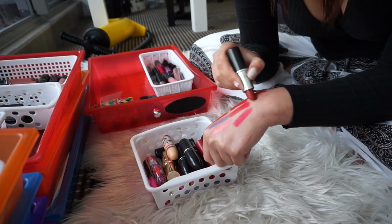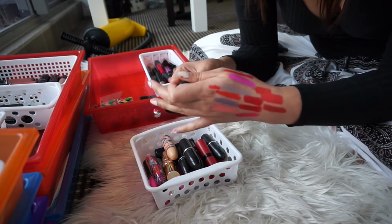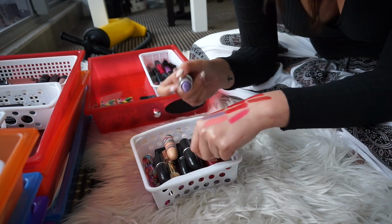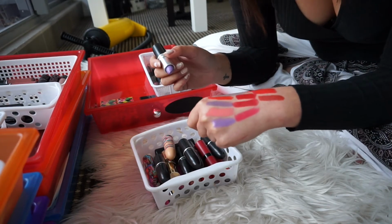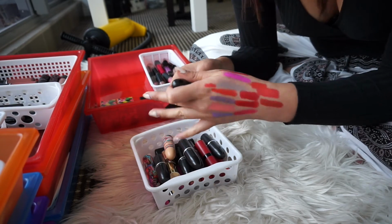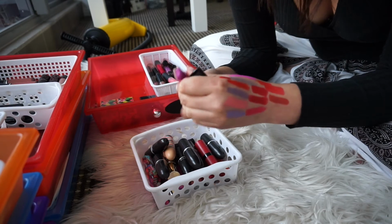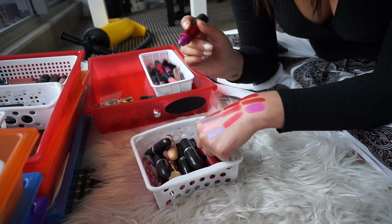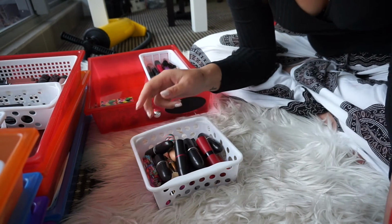And then MAC Chili, which is a super popular colour. Oh, I love MAC Chili. And then this one here is Lured In, and this is like a really pale purple shade. But this colour here reminds me of that filter that they had on Snapchat not long ago, like the Brat Style filter. Super cute. And then I have the MAC Ariana Grande Viva Glam lipstick, which is like nothing that I have, so definitely keeping that.